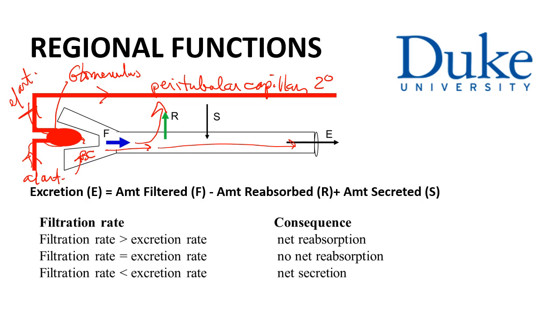So it's moving across all these barriers, but the peritubular capillary is closely opposed, so that once it gets across the cells that are lining the renal tubule, it's very quick diffusion to get it into the blood space. This is called reabsorption. All of the glucose and amino acids will be reabsorbed in a normal kidney. The majority of the bicarbonate will be reabsorbed, and much of the water will be reabsorbed in the normal kidney within this first section of the tubule, which is called the proximal convoluted tubule.